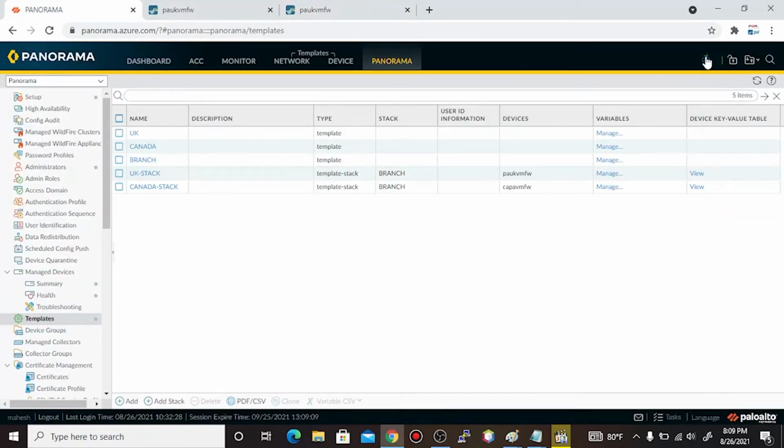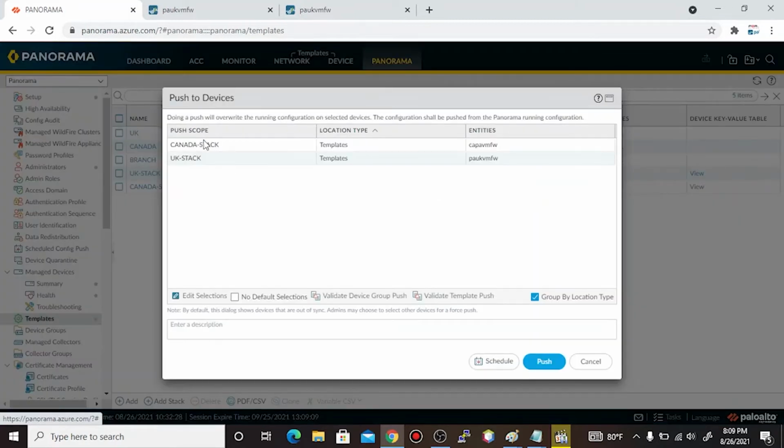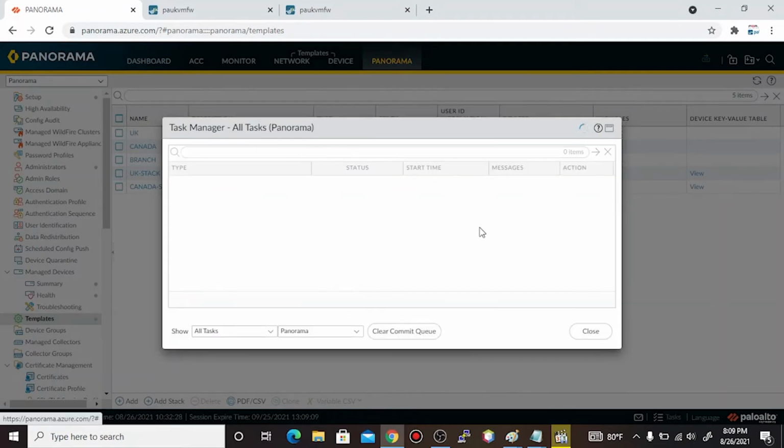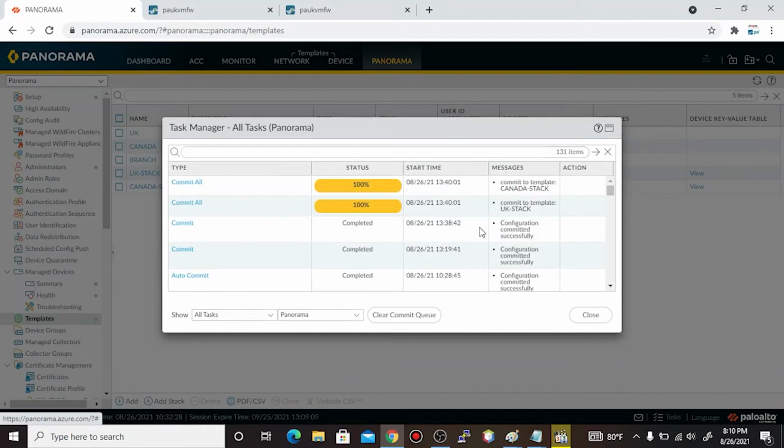So let me push now. Push to devices. Here you can see the configurations for both the stacks will be pushed to each firewall, Canada firewall and UK firewall. So let me push. It takes some time. Let's wait. Now it's active.